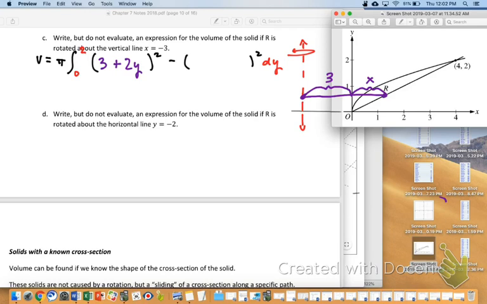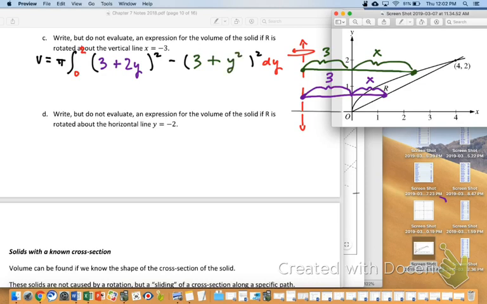Then, I hope you would agree with me that from here to here would represent my inner radius, or my smaller radius, right? From axis to curve this time. And once again, from here to here is 3. How far is it from here to there? Once again, it's x, but we know it's a different x this time. So you could put 3 plus x, or you could just put 3 plus y squared.